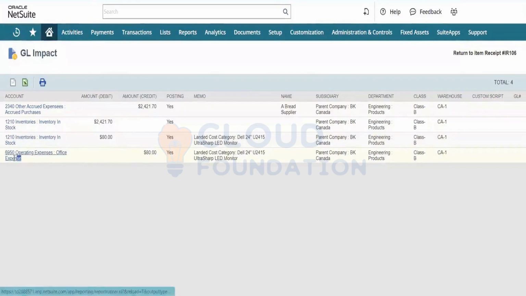Now this is the office expense that I have selected on my landed cost category. If you remember, I have created a category wherein I said office expenses, my GL. So the office expense will be a credit and then inventory will be a debit, which means my inventory is going up.